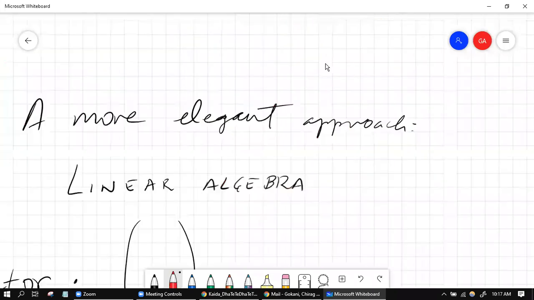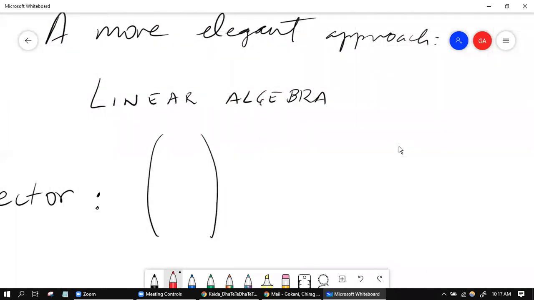So the more elegant approach involves this entire field of math called linear algebra. And this is a huge field that many of you will study in college. It's actually very abstract, and we're not going to cover what's really going on, but I just want to introduce you to the big ideas. So there might be 1 or 2 questions on the SAT. So this is really not a big SAT topic, but this is a huge sort of life topic, okay? You should know it.